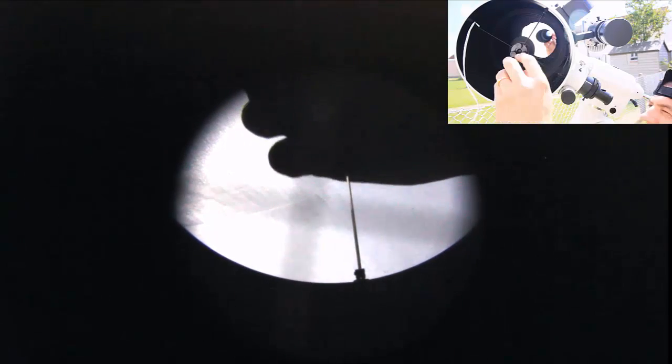So now we're going to do the collimation and show you how you adjust the secondary and the primary mirror using the eyepiece collimator. I'm looking through the eyepiece, and as you can see, my collimation is way out. I've got my primary mirror, you can see part of the vane and the secondary mirror. So first off, adjust the secondary mirror. Using the screws, adjust the secondary mirror.